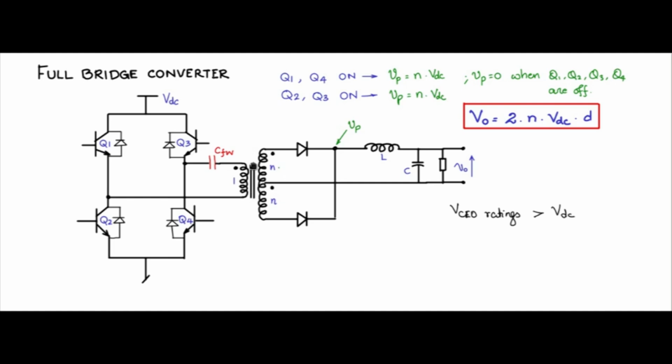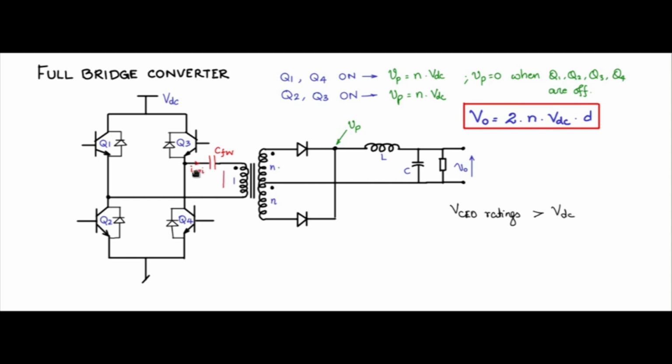Now, therefore you need to provide flux walking protection, and just like in the case of the half bridge and push-pull case, you can do so by adjusting the duty ratios of the Q1, Q4 and Q2, Q3 sets. Alternately, like in the case of the half bridge, you have the primary winding, which is a single winding, not center tapped. Therefore, you can place a flux walking capacitance, which will prevent an average flux occurring in the winding, and the CFW, the flux walking capacitor, will absorb the average voltages. So in this way, flux walking can be avoided in the full bridge also, but note that full rated current has to flow through the capacitance here.